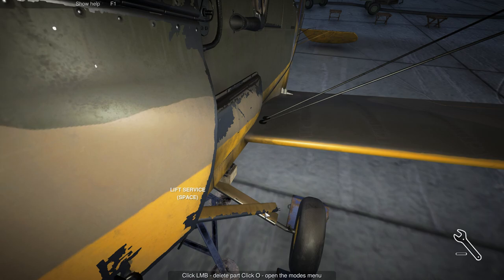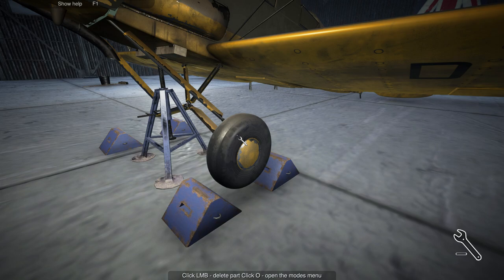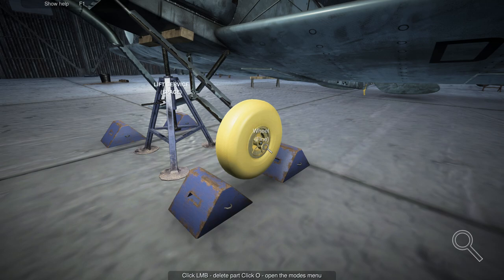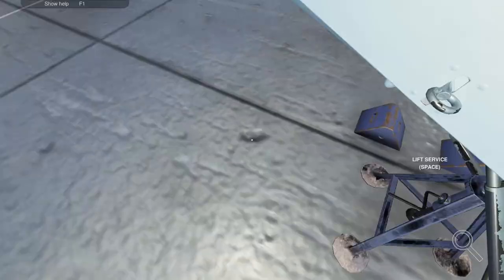Nope. Nope. I hear you. Nope's right. How you like when a guy hollers at you, tells you no? No. I didn't really need to do that, did I? No, I didn't. I got to paint that wheel, though. Alrighty. Let's get those on there.